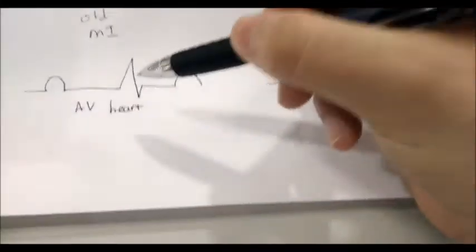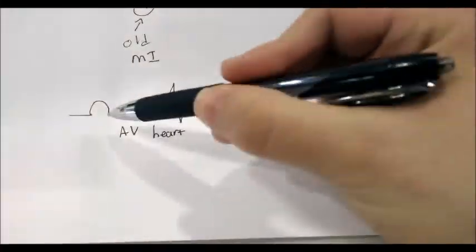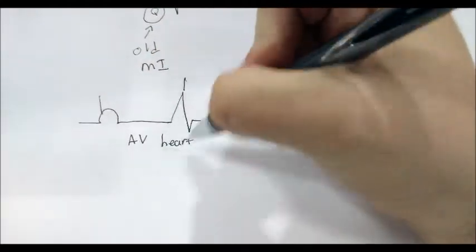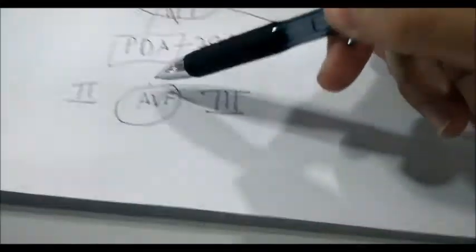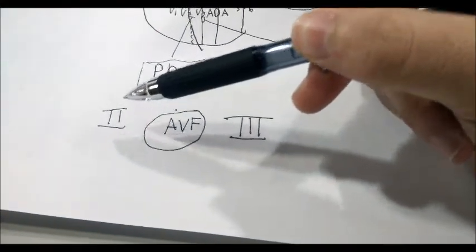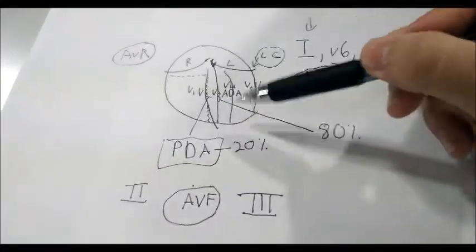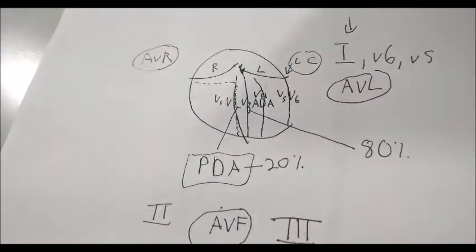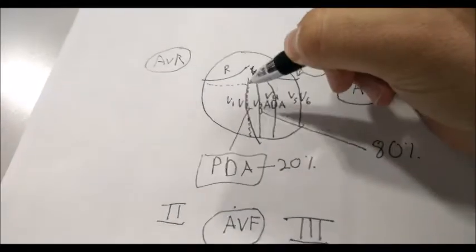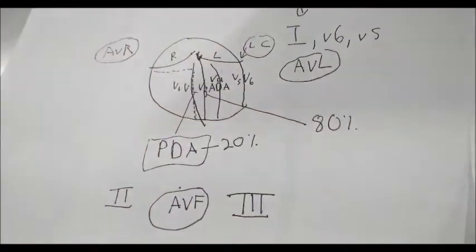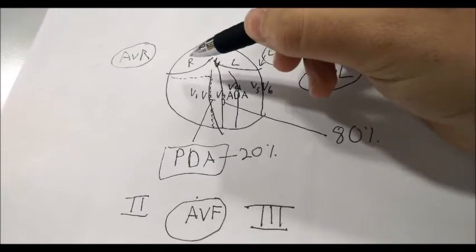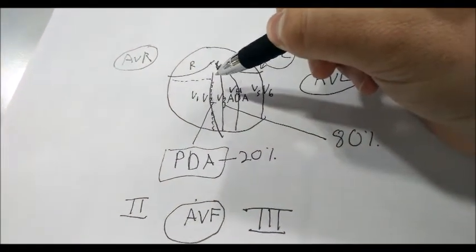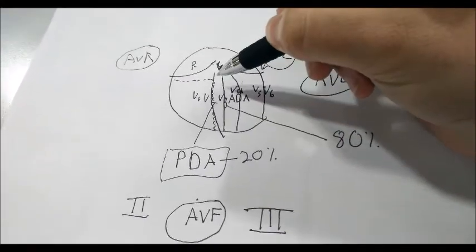Now, let's say we have an elongation in the PR interval. The PR interval is right here. If we have an elongation in this PR, we have a heart block. Let's say we have an elongation of the PR interval in leads 2, 3, and aVF. That means we have a heart block particularly in the posterior part of the heart, which means you have a slow propagation from the SA node to the AV node in the back part of the heart.